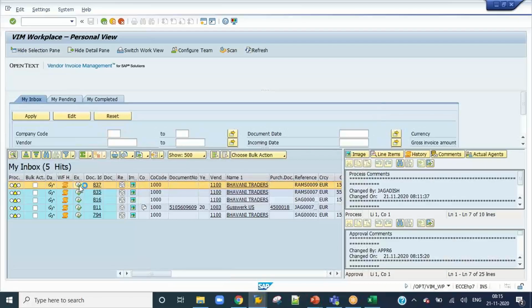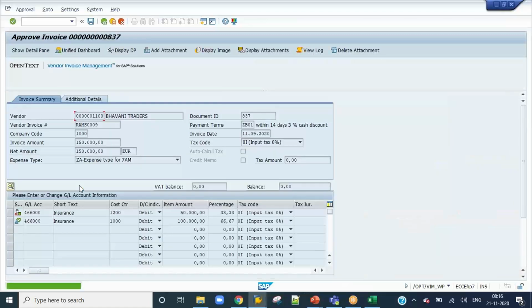Execute it. So here same way it will go on sequentially. Second line item again, if I execute, second line item, first level approver.